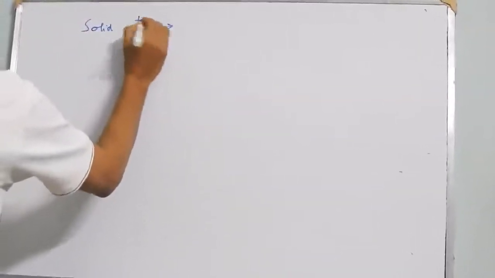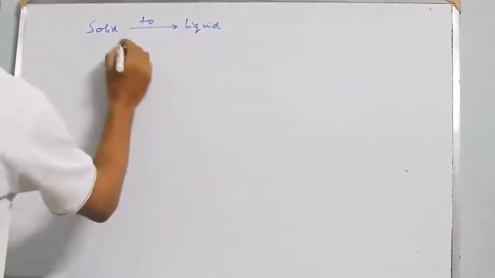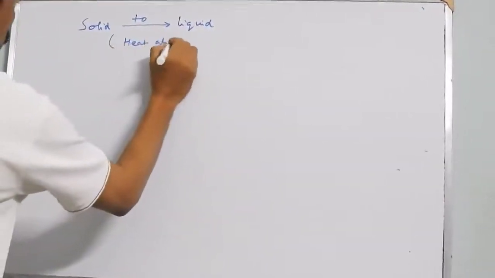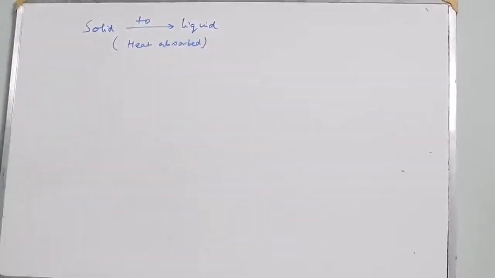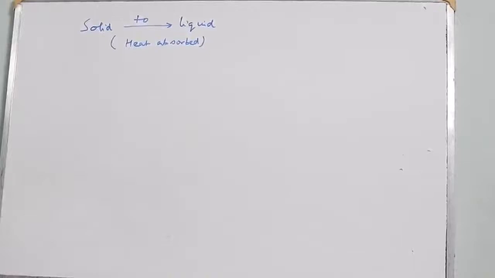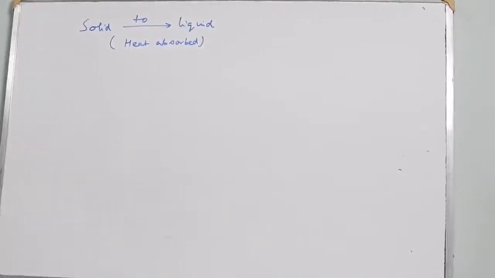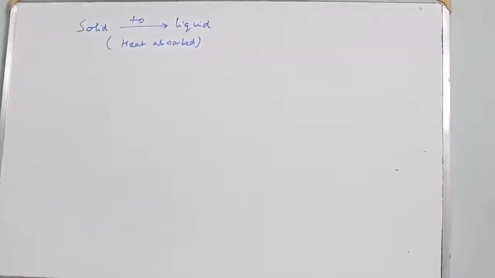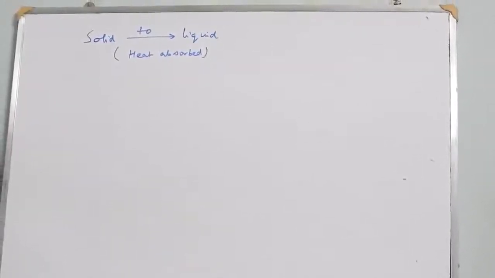So suppose we consider the case of solid to liquid transition. What happens when a solid gets converted to liquid? It will definitely absorb some amount of heat. Now, whenever the solid absorbs heat, its molecules will gain kinetic energy. They will leave their position and they will vibrate more vigorously. And when they vibrate more vigorously, the intermolecular force decreases, and after some time the solid has accepted sufficient heat and the molecules have gained sufficient kinetic energy and they get converted to the liquid state, and that happens at constant temperature.